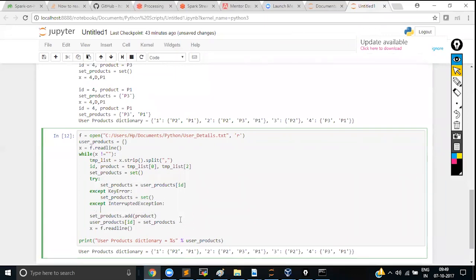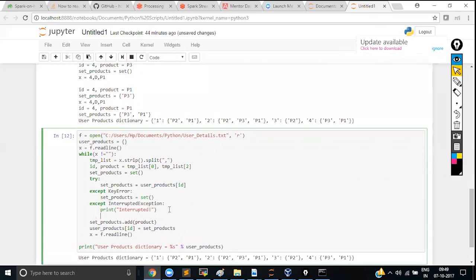If you want to handle that exception, you may want to do something like print. So for every type of exception, you have got different mechanism. The base class is exception. If you try to use exception, that is the base class for all the exceptions.